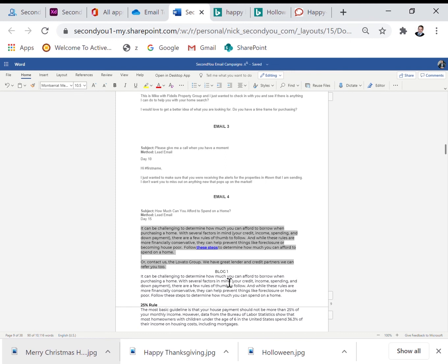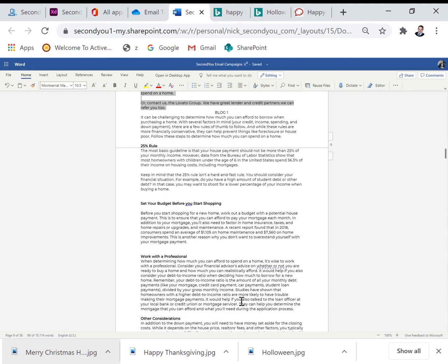Now, if the client doesn't have a blog site, or they don't have a website where you can add the blog, you can do one of, I believe, two things. One is you just don't add it in, so there is no blog. You're going to modify the email slightly to not include a blog. Two, you could add the blog into the email. So you're going to modify it slightly and put that blog in there. Those are basically the two things you can do if the person doesn't have a blog.